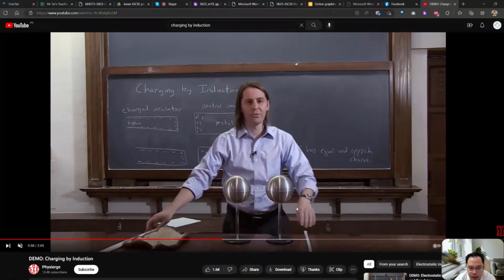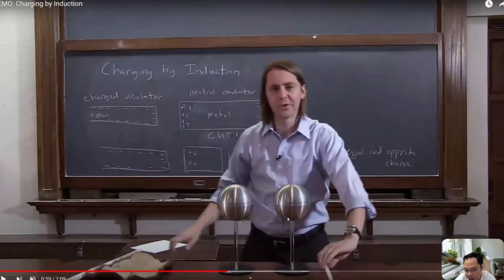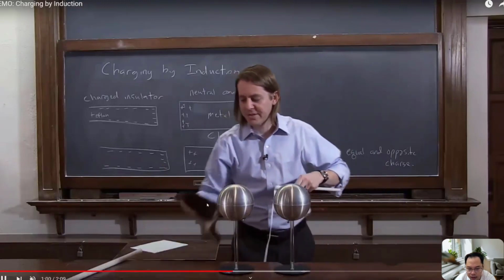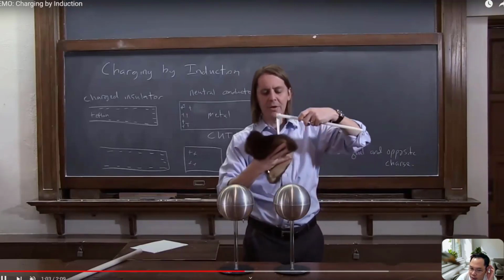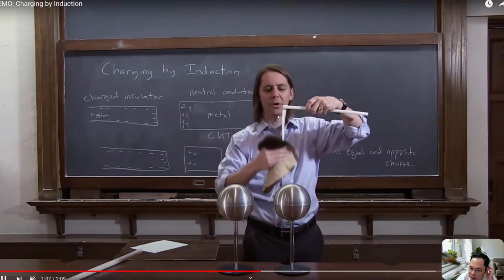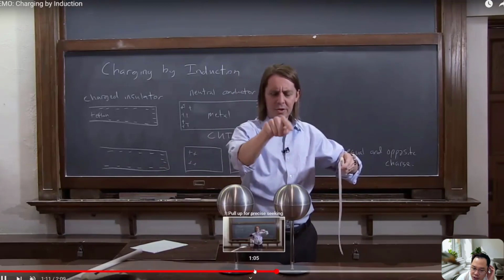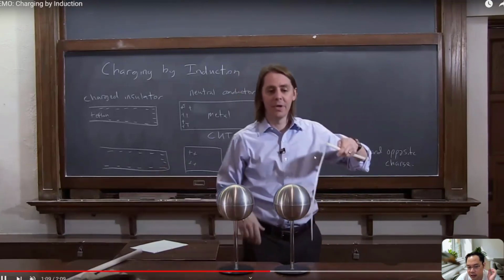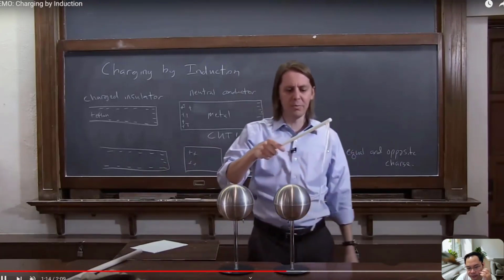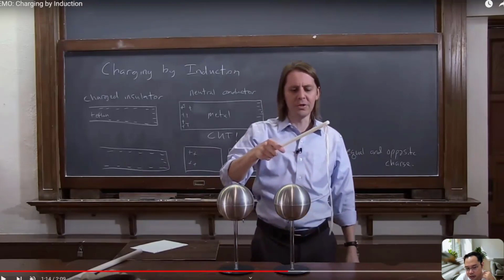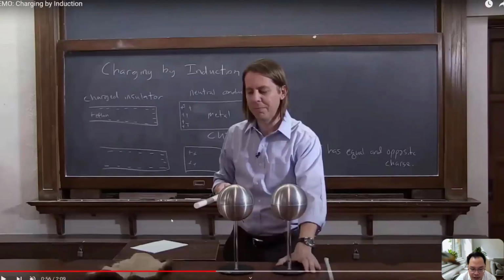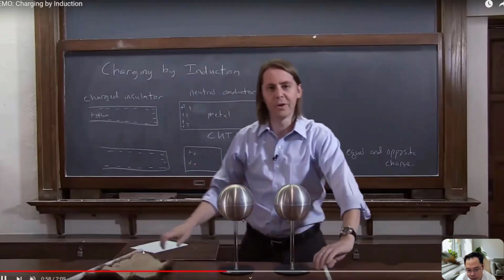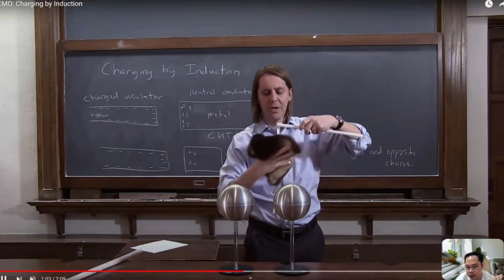Induction, okay. Here are 2 metal spheres, and they are separated. They are not in contact, okay? And he's using wool or feather, something like the hair of animals, and he's rubbing this wool with this plastic piece. Yeah, rubbing like that. The rubbing process, the friction, will make electrons transfer from the wool to this plastic piece, and this piece is now negatively charged, or it can be positively charged depending on the electrons moving from where to where, probably from the plastic to the wool or the other way around. But anyway, the plastic piece here is now charged.